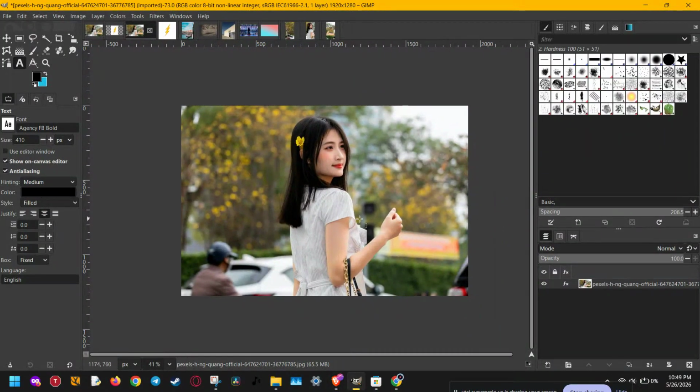Today, I'm going to show you how to use the Lasso tool in GIMP, step by step, so you can make clean freehand selections quickly and confidently. This is one of the most useful selection tools in GIMP when you need to cut out objects, isolate parts of an image, or make precise edits without selecting the whole canvas.